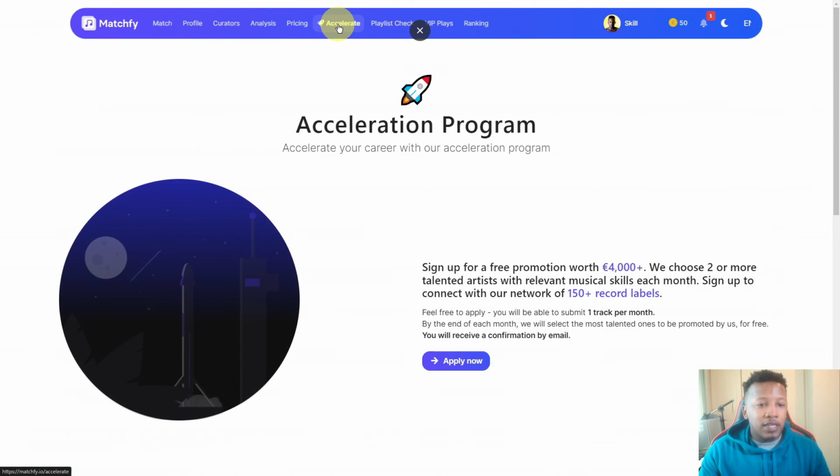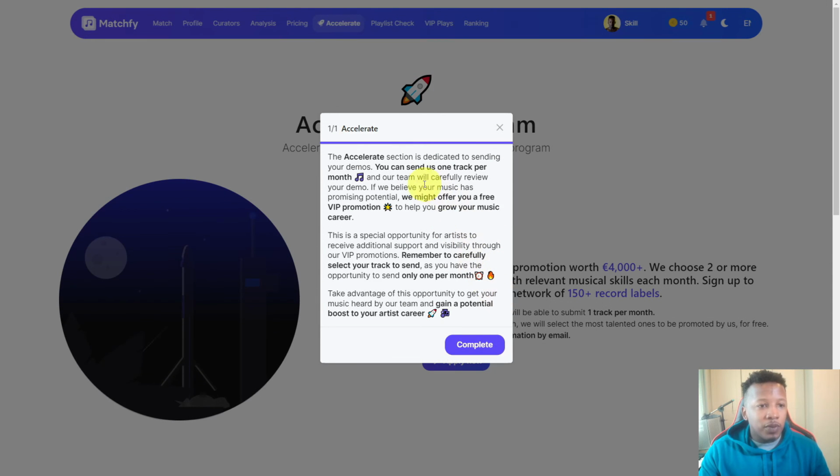And then Accelerate is not something that I'll go into now, but with Accelerate, you send one song a month, and we might offer you a free VIP promotion to grow your music career. So you send them a track and they may up you to the VIP promotion to try boost the track. I'll probably do that with my next single since I'm already on the platform, and I'll let you know how that goes.